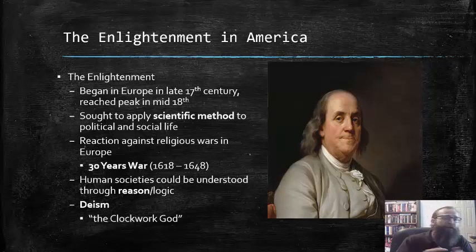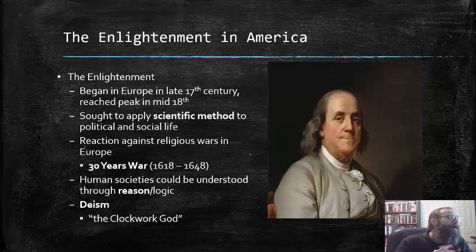The Enlightenment thinkers thought that human societies could be understood through reason and logic, that no longer should religious ideals govern mankind, but mankind could reasonably and logically think through how to move in the world on their own without some overarching God in control of them or their freedoms or etc.